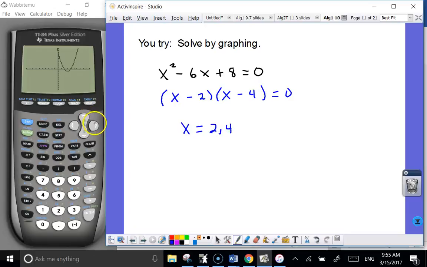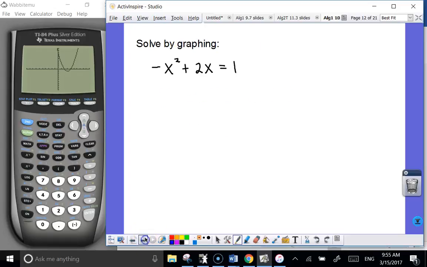Okay, next. Okay, solve by graphing. So I mean, what's different about this problem? There's a 1. You know, it's got the negative on one side. If we were factoring this, I would definitely want us to have it starting with a positive x squared. But when you're graphing, it really doesn't matter. What would be the easiest way to make a 0 on one side? Subtract 1. What else could you do?